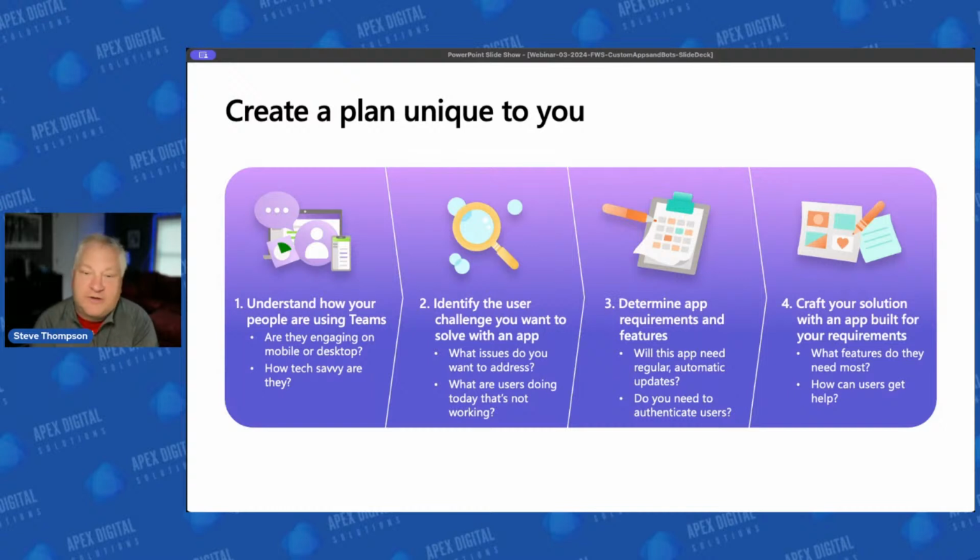Then apps, requirements and features. Hey, what do we need to do? What's version 1? What's version 2? Can we be agile versus trying to boil the ocean? I love getting MVPs, minimum viable products, out the door, get people using it, get that feedback, keep building and iterating the solution you're offering to market. And then let's build it, right?